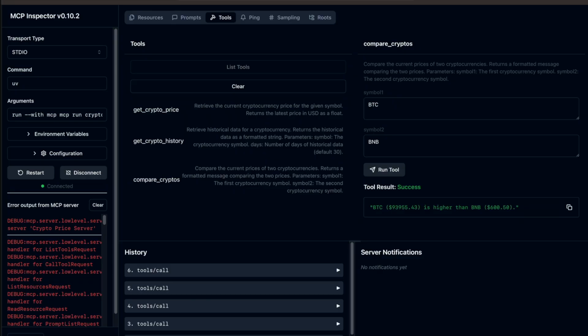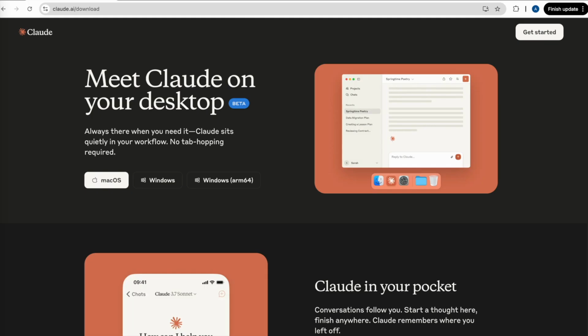We can also set up the MCP server for Claude Desktop. Once we are satisfied with our MCP server, we can integrate it into Claude Desktop by running the command mcp install and the name of the server file, which is our Python file, and the name, in our case, cryptocurrency server.